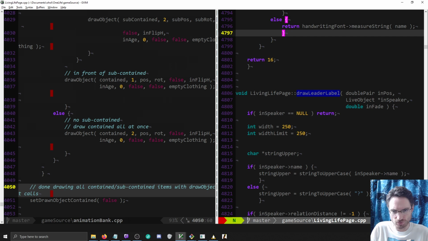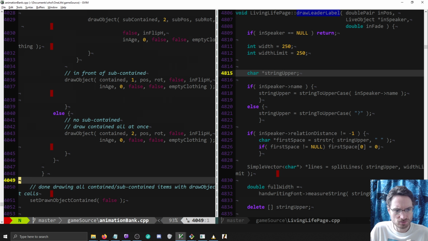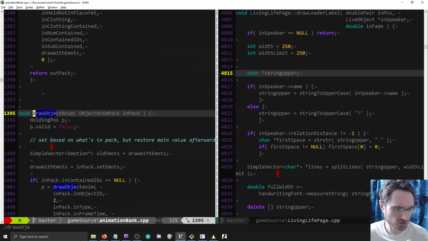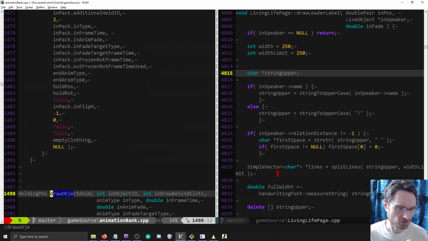It's probably the position that we're coming from. So what would it take? That's a live object, which I think is different than object ID, which gets into the object bank. That's packed. Object ID. Yeah, this is drawing IDs.